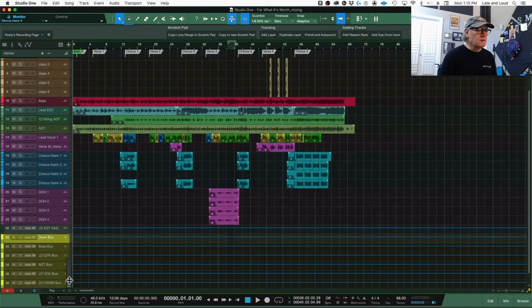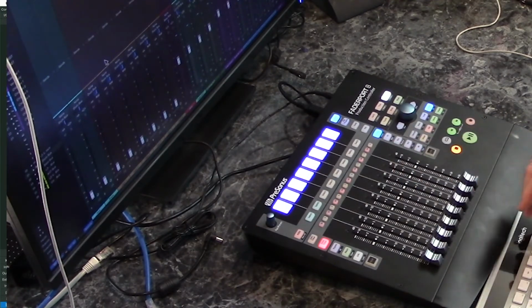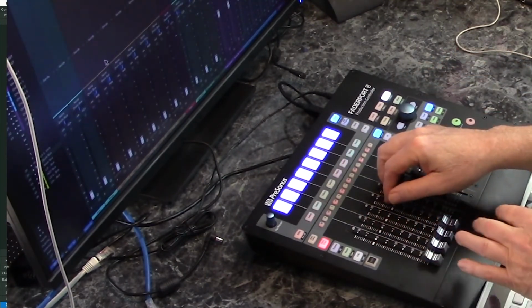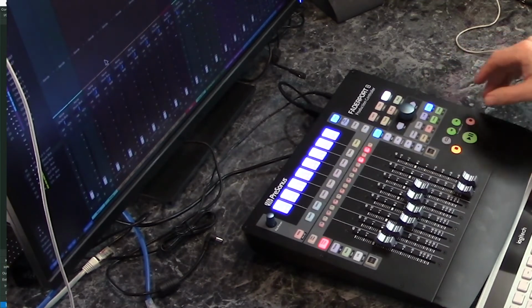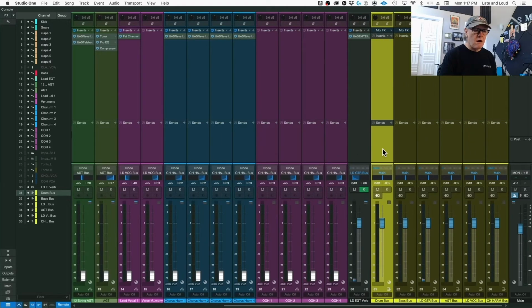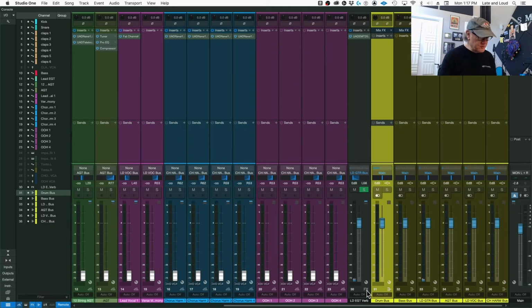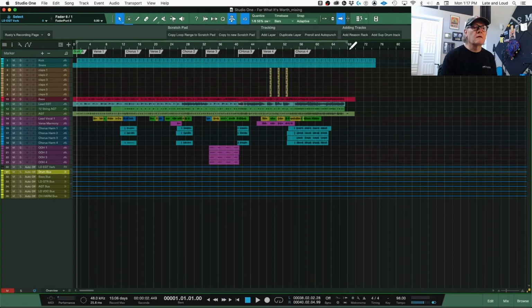All right, so I'll take the screen here and get it to where I can see things. First thing I do is I pull down faders. Get all these audio faders down out of the way. You see the screen changing. You see me yanking them down here. Just pull them down out of the way. The faders I do not pull down are these right here, because these are the buses. You always want to leave those at 0, nominal. Leave those alone. We're not going to be moving those faders unless it's absolutely necessary. And effects returns, we're not going to move those faders. Then we're going to loop the song. We'll just set up a loop all the way to the end here.